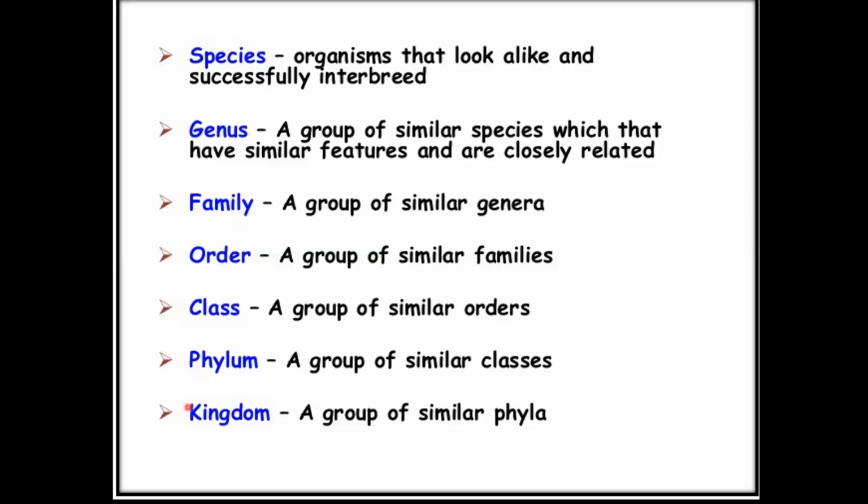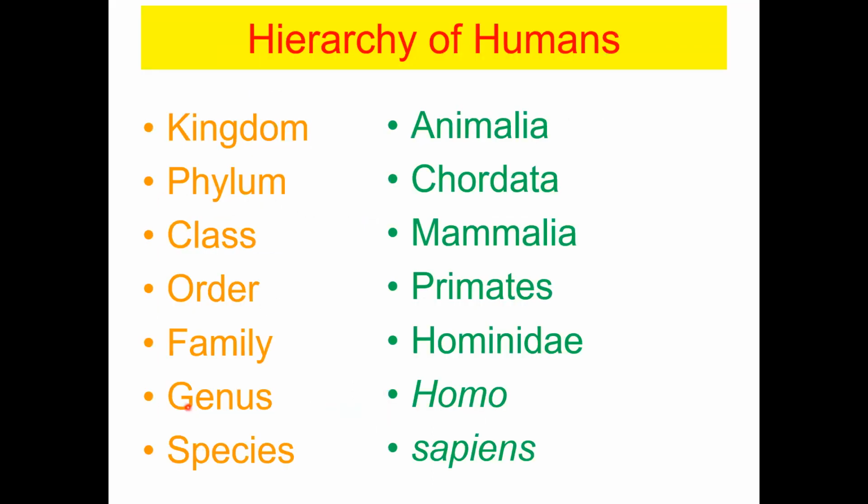Next, coming towards your hierarchy, you people belong to the Animalia kingdom, phylum is Chordata, class is Mammalia, order is Primates, family is Hominidae, genus is Homo, and species is sapiens. So you should at least know your own groups, in which groups you are, and what the scientific name is for you people in the hierarchy.